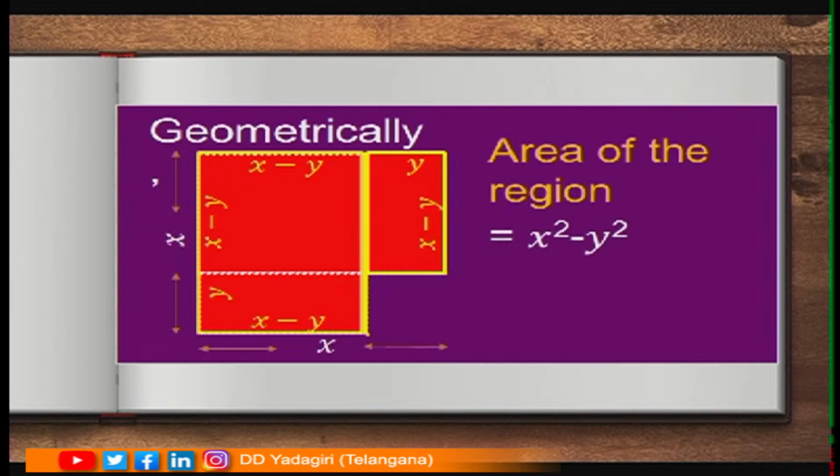We can write this part into two regions. The first region you got as a rectangle, and the second is again a rectangle. When you take the area of this rectangle here, you got one of the dimensions as x minus y and the second dimension as x. So, you want to find the area of this part, it is x into x minus y. You want to find the area of this part, it is y into x minus y. So, we can write this as x into x minus y plus x minus y into y.